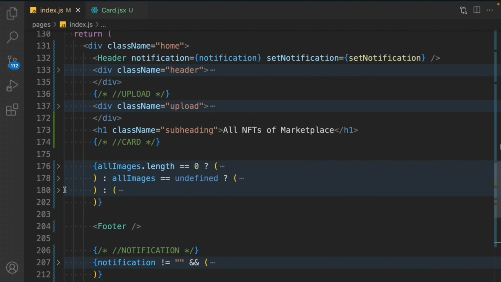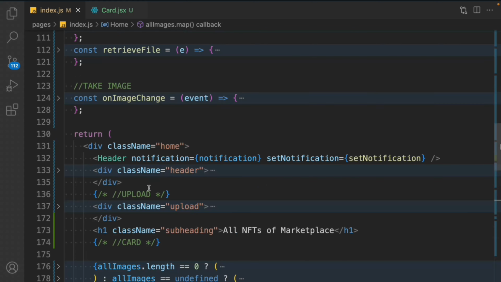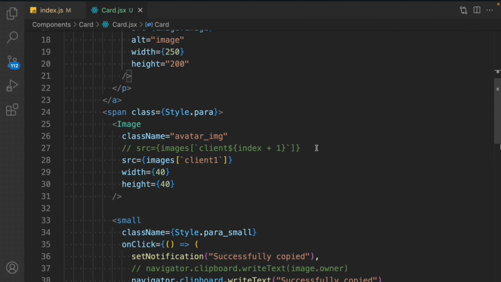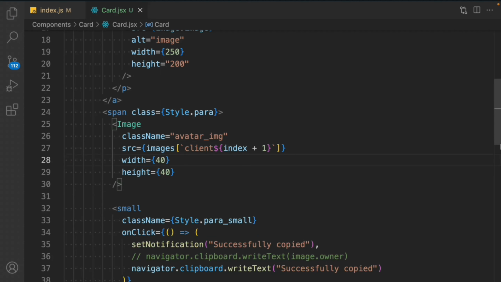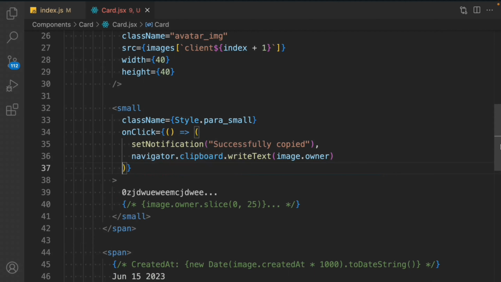If you come back here, that's the data we are passing here. So here we have the images, all the data we are passing, and that's what we are receiving in our cart component. Here the ID is displaying. Now we have to remove this hardcoded image. So let's uncomment this, remove this hardcoded image, remove this one and uncomment this. This is the image we have. Now we have to make the changes in the client. So uncomment this and simply remove this one. Let's come back here in the clipboard. Uncomment this and remove the second one, and save it.